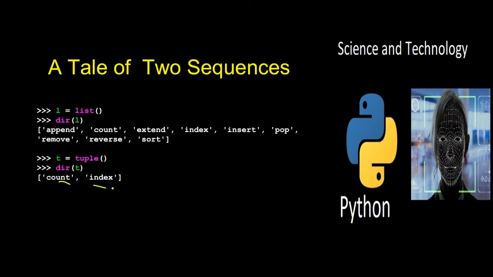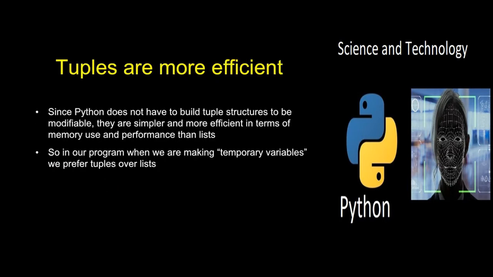Now, at some point, there's going to be a but here to say, why do we like them? And the reason that we like them is that they're just more efficient. They don't have to build Python's own internal organization of these objects. It knows that they'll never be modified, because when you make a tuple, you as the programmer are saying, I'm never going to modify this, and Python won't let you do it. So it's higher performance, better memory use, and to a beginning programmer that doesn't really matter, but that's the reason.